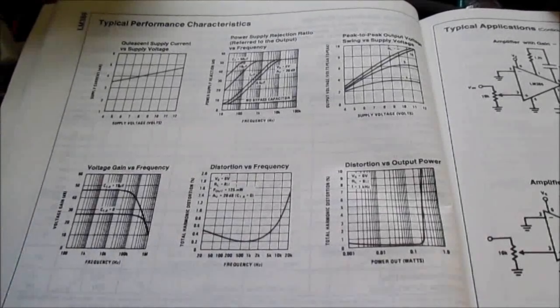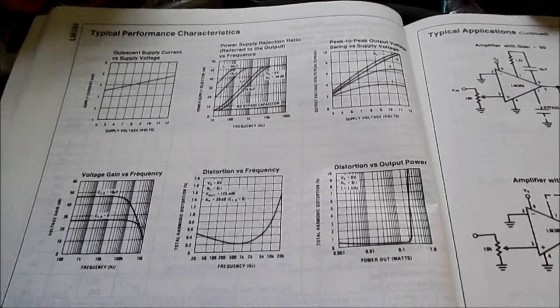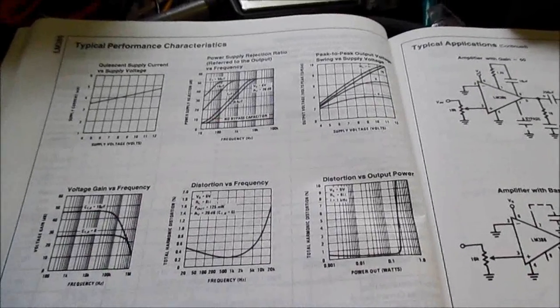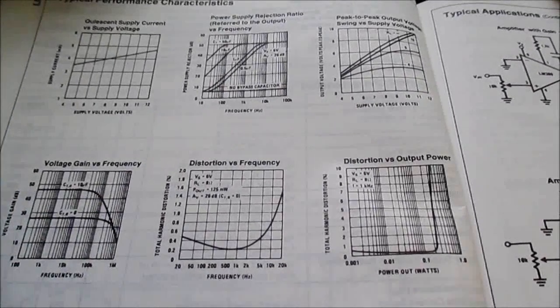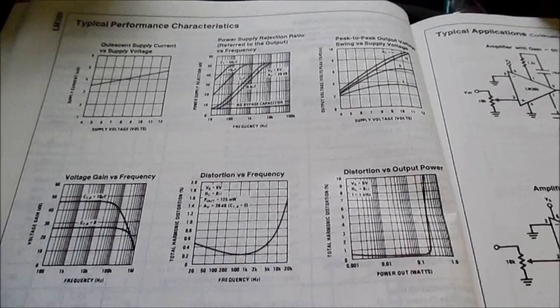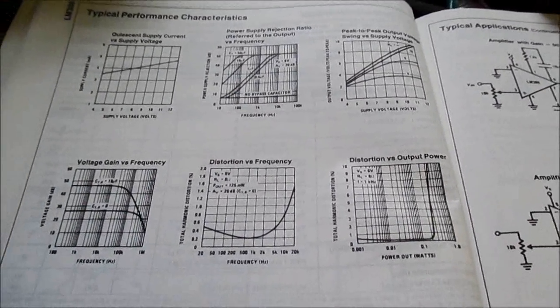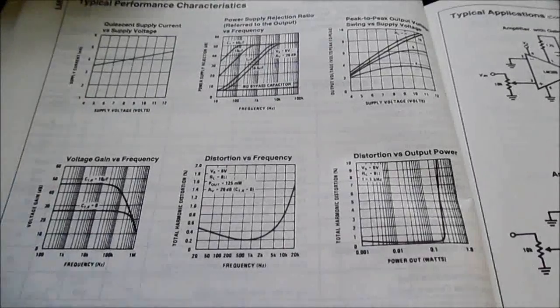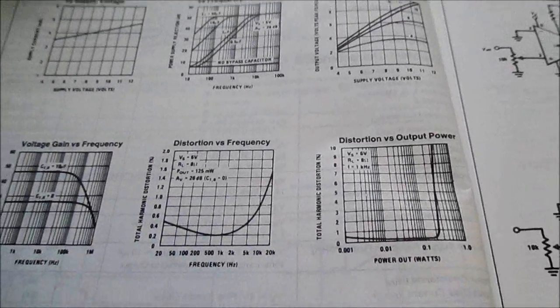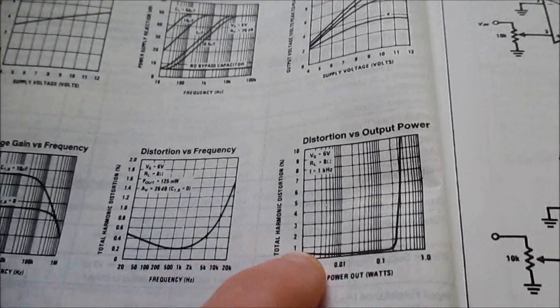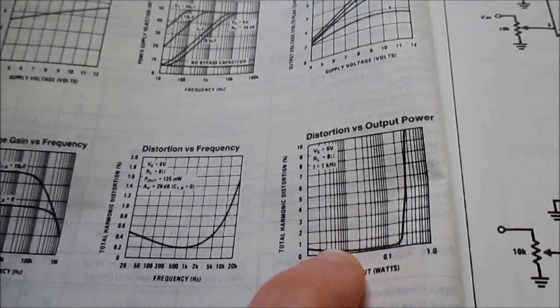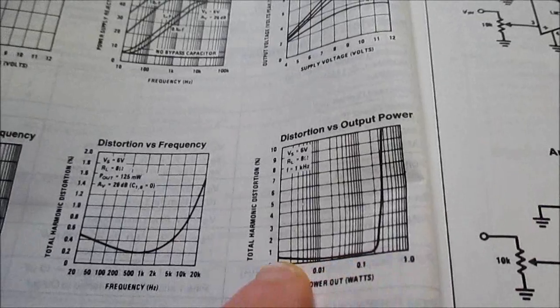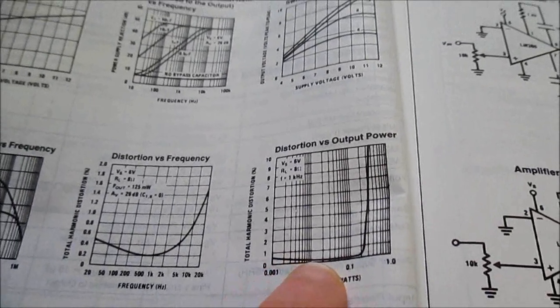Well, as far as distortion, it's actually pretty close to Hi-Fi but doesn't quite make it. My criteria for Hi-Fi is the amplifier total harmonic distortion across the power band and frequency band must be under 0.1% or one-tenth of a percent. This chip, across its power band, is well under 1%, and it's just scraping the bottom in probably the most audible range. So it's not bad, but doesn't quite make it.